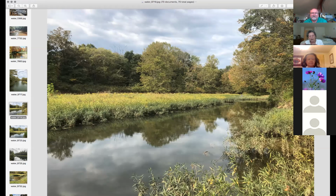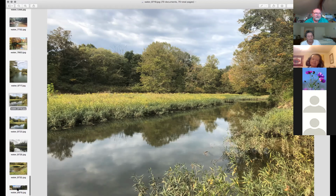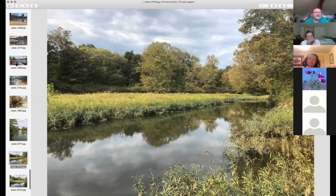All right, can everybody see this? Yep. Yes. Okay. Trees, river. Yeah, this is the Black River again. It's another section of it. And you can see the reflection mirror there too. Yeah, it's a very slow meandering river. It's beautiful out in that area. If there was a canoe in there, that'd be an interesting piece. Probably the deepest spot in that river is about 4 feet. It's very shallow, kind of slow moving in that area. Further up, it's got some rapids, and then down below it has a few rapids. In that section, it's kind of quiet.